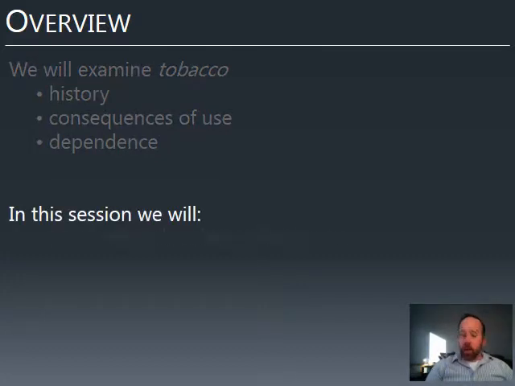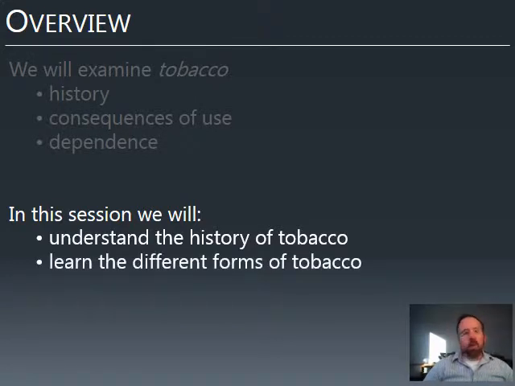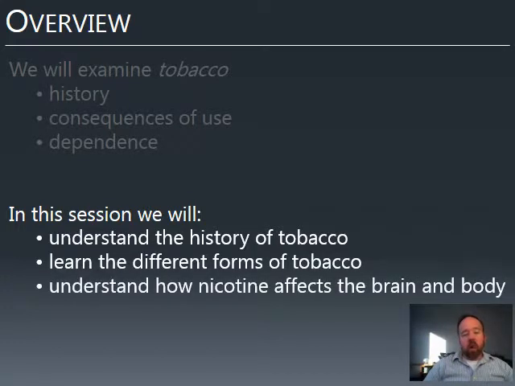In this session in particular, we'll work more on the historical end, as well as what the different forms of tobacco are. There are different ways of using tobacco, and they've varied throughout history as to which one's more popular. But it does determine how nicotine is absorbed into the body, and it does determine some of the long-term health consequences. Different forms have different consequences for long-term health. We'll also talk about the brain. How does nicotine affect the brain, and why?